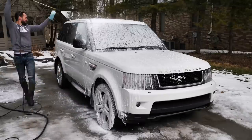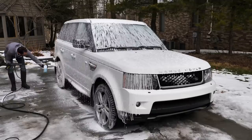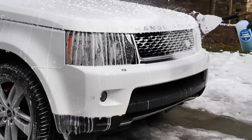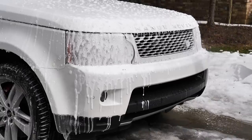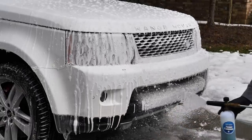Now if you use a foam cannon and it's cold outside, you will notice that it doesn't do as good of a job with creating a thick layer of foam. That is partially why you don't see it caked on as much as it has been in the last several of my videos. But it still does a good job, it's still a good step to do, and it does still help with loosening up some of that caked on debris.